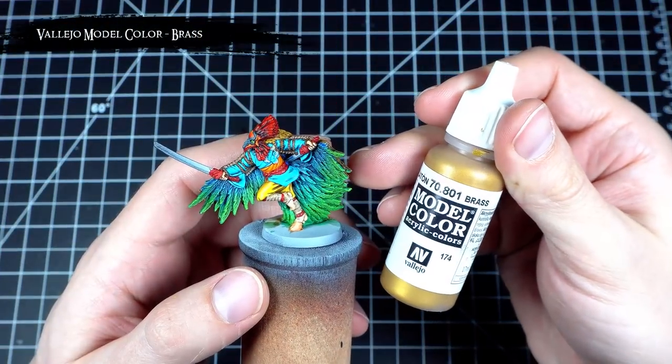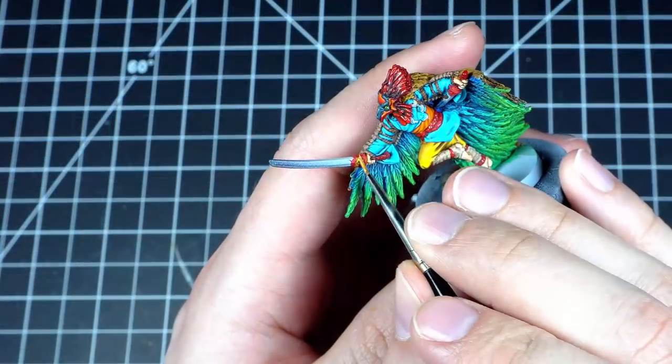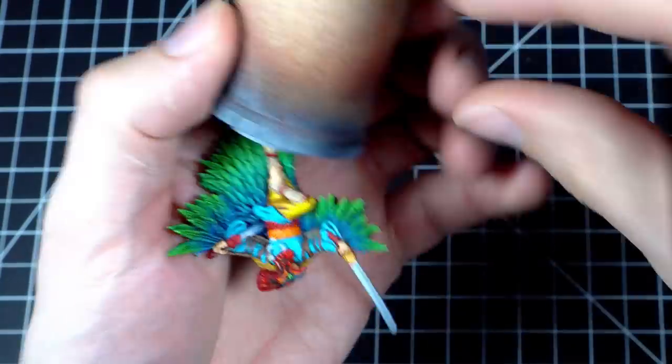With the skin now complete, I moved on to finishing up the swords by base coating all the gold areas using brass, followed by a wash of Smokey Ink, and finally some fine highlights using solid gold.